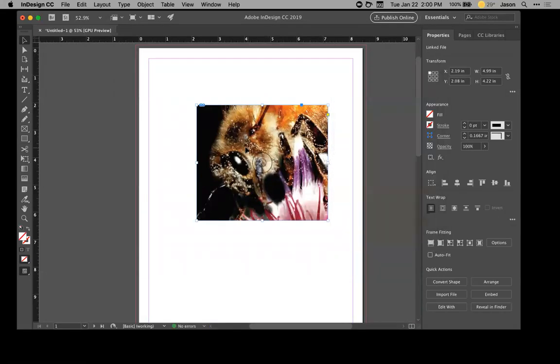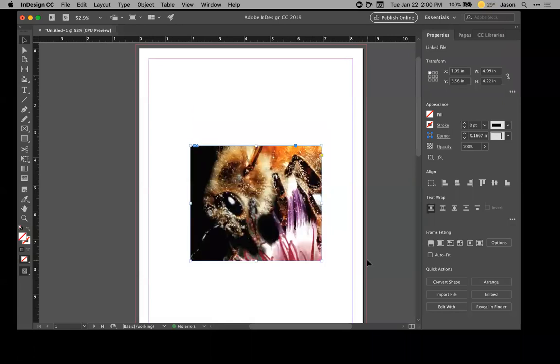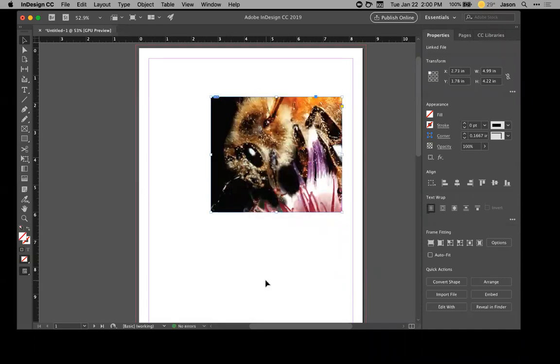Now, what you're going to see is that you're not seeing all that picture. You're actually seeing very little of it because it's a pretty big picture. The rectangle frame basically acts as a crop, but it's a mask. It's not actually changing the picture. It's just masking part of the picture. The idea being that we can make the frame exactly the size we want for our layout without having to do any destructive cropping to the image.